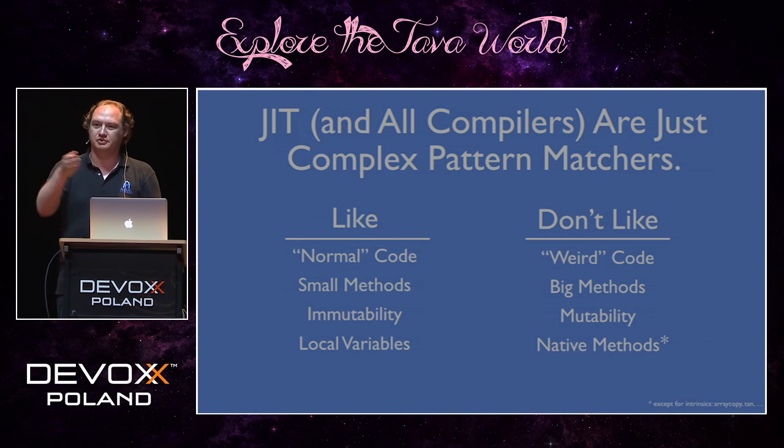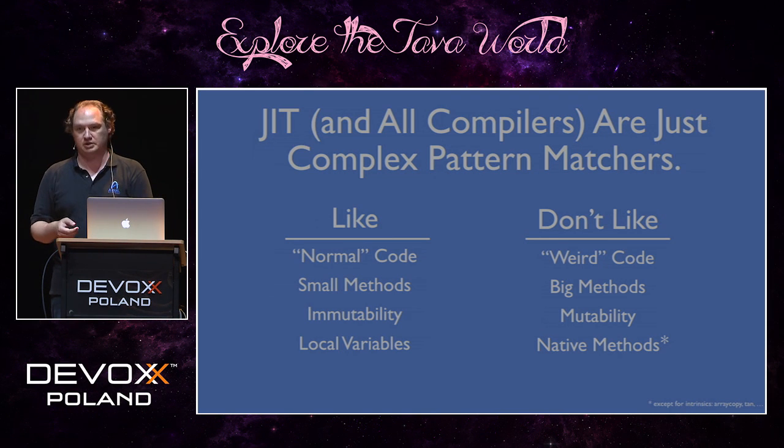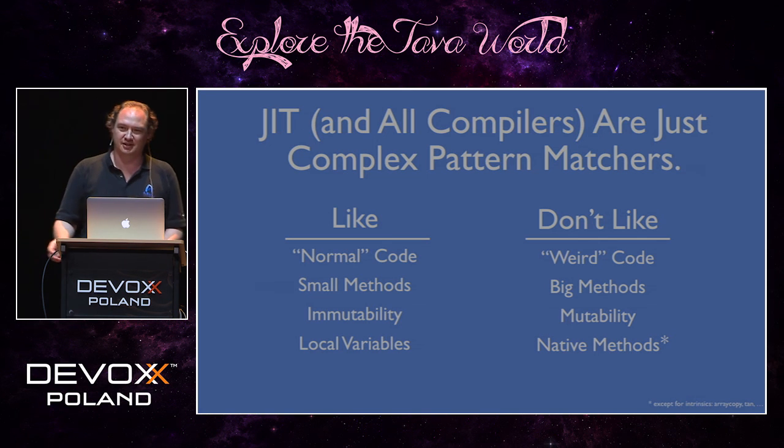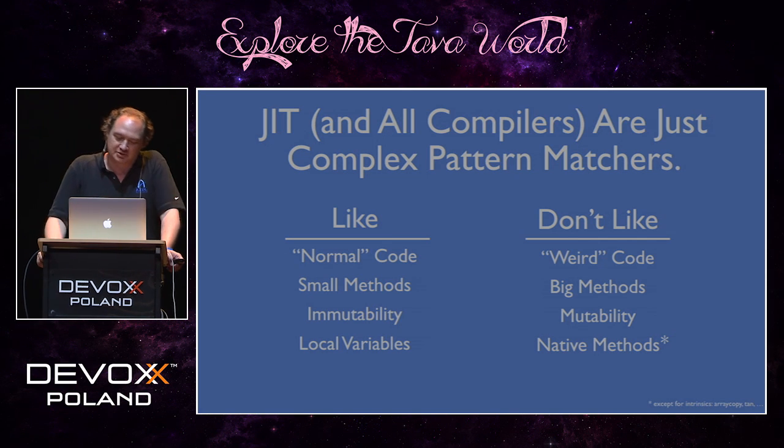If 9 out of 10 of you do one particular pattern, we're like, hey, if we can recognize that pattern, we can make it better for 9 out of 10 of you. What about that weird guy? Too bad. We're going to try to make as many people happy as we can.